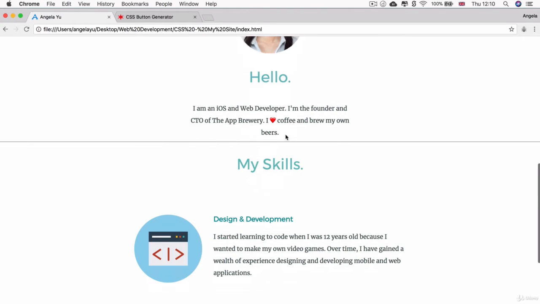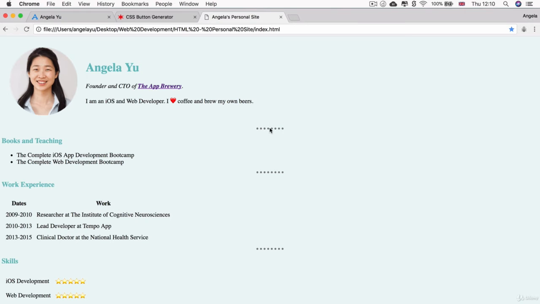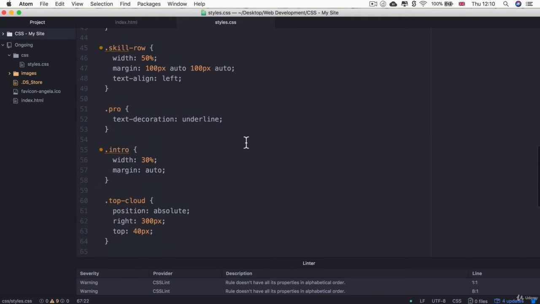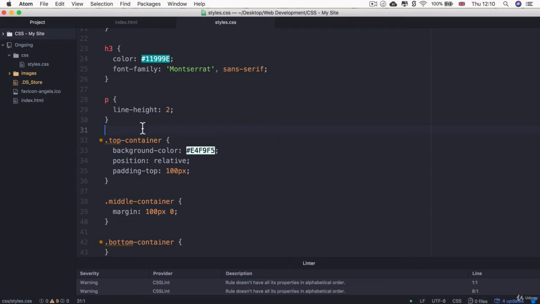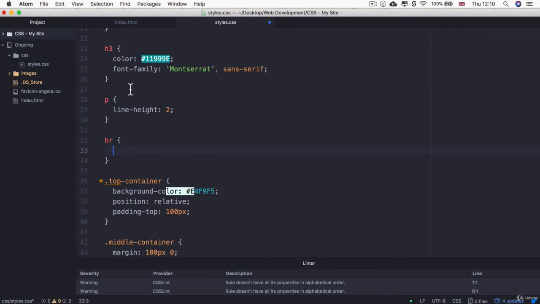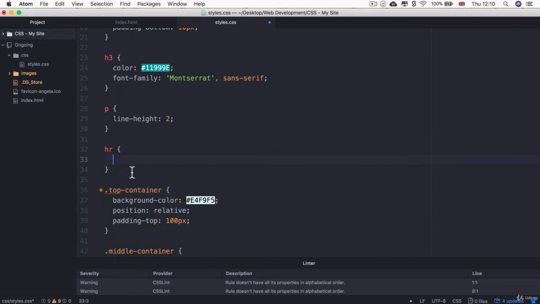Now the next thing we need to look at is this horizontal rule, and at the moment it's looking a little bit ugly, but as we did previously, we managed to get these little gray dots to show up as the horizontal rule, separating the sections instead. And that's what we want to do here also. So let's go ahead and target the horizontal rule. So remember, because it's a HTML element, we're going to put it with the other HTML elements.